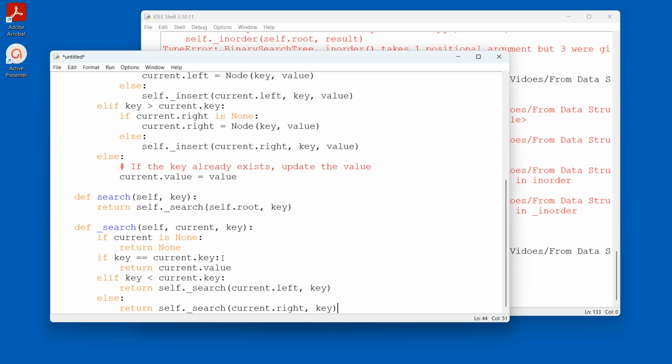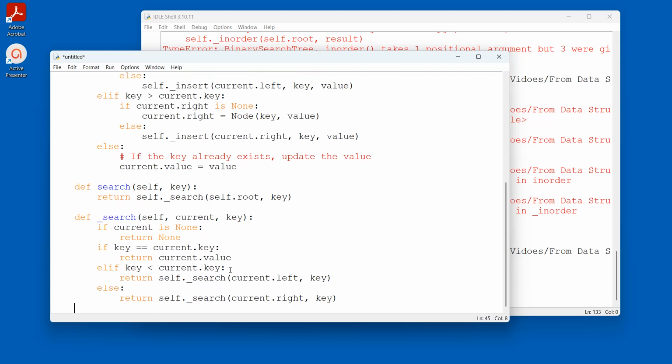And then all we're doing is returning the current value when we do the search on there. So instead of returning true or false, we return none if it doesn't find it. But if it does find it, then we return the value for that key. And that's the main part of that we want to do on there.